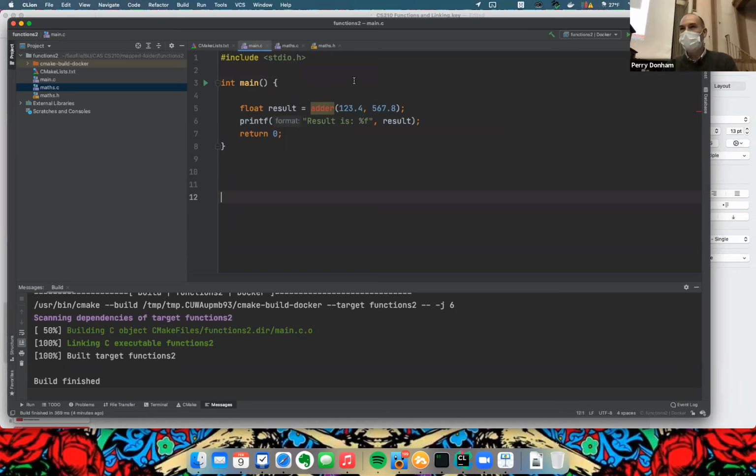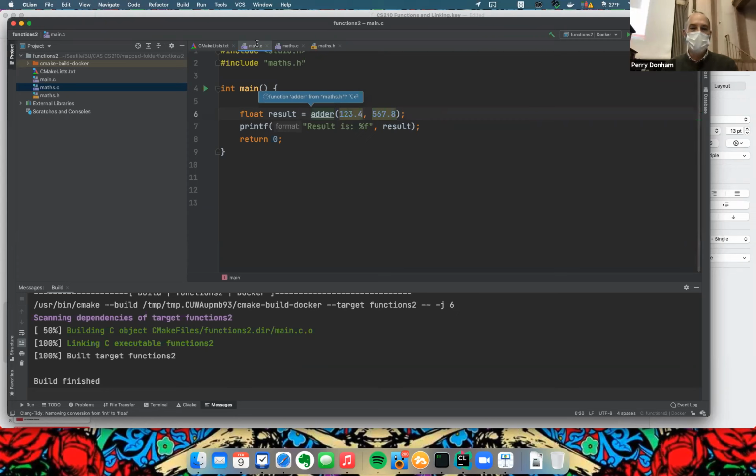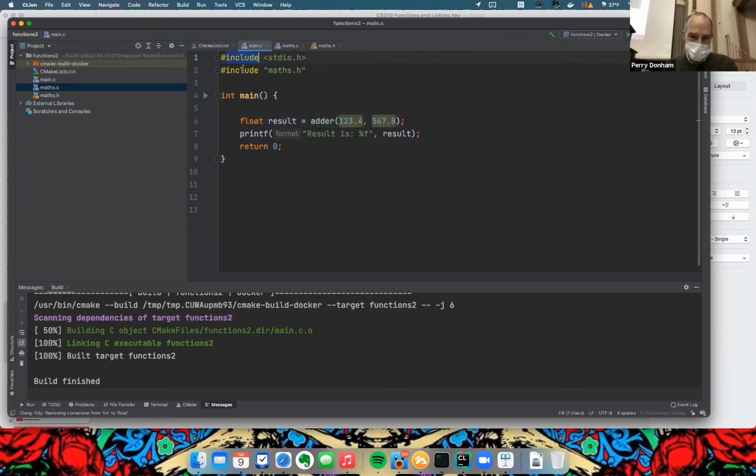What I really need is an include statement here. The IDE will do it for us. If you just hover, it says, oh, you screwed it up. I don't want a new function. What are my more actions? Can it find it? Here we go. Import the function from maths.h. So it does it for me.